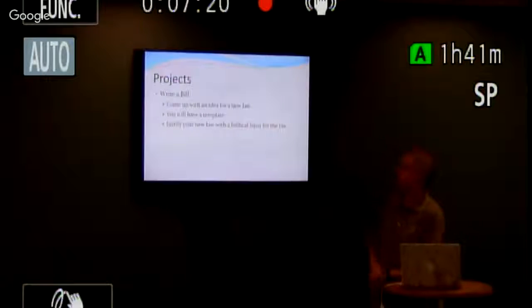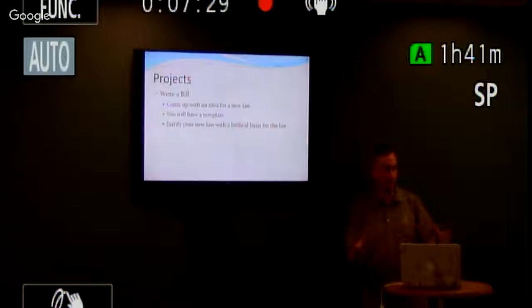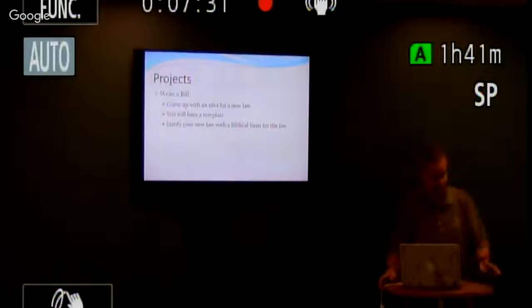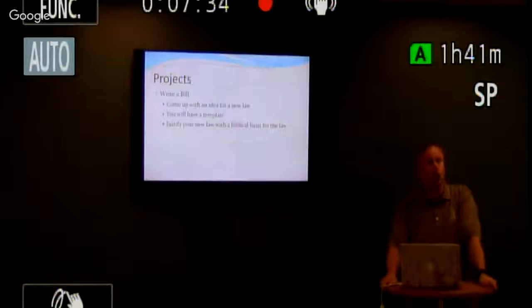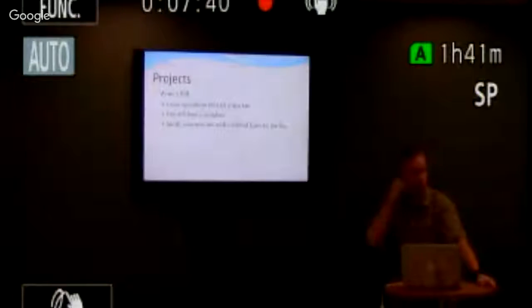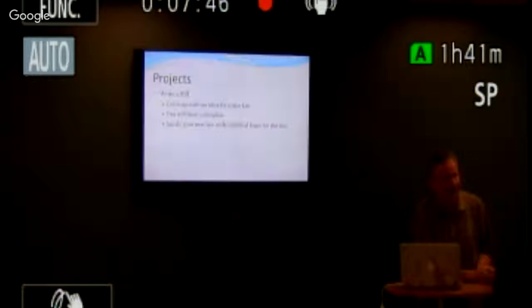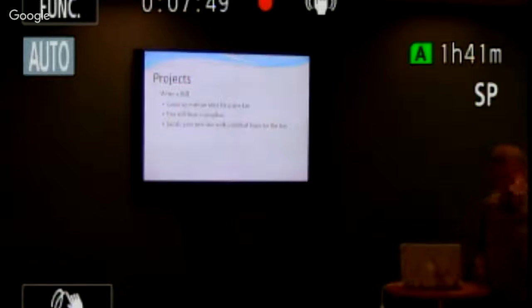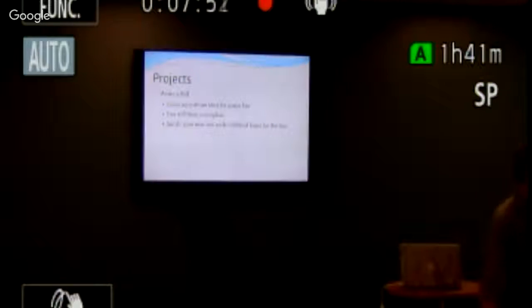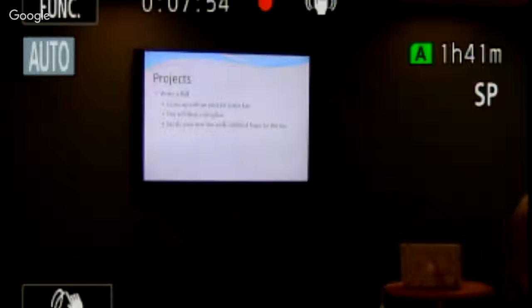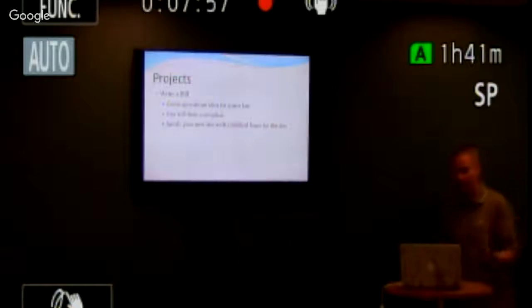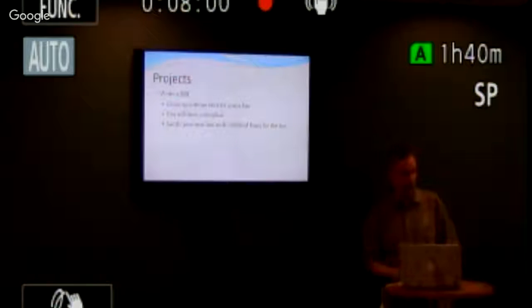The other project that we're going to do for the second quarter is you're going to write a bill. And this isn't bill the person, this is a bill as in an actual attempt to make a law. Yes? Can I use that as a rough draft for my bill we can pass? Correct. So if you want to investigate, in fact, the format I have for my bill might not be the same one for TeamPact, but if you want to give me that information on how they want their bills formatted, that would be great. I can incorporate that into the class.